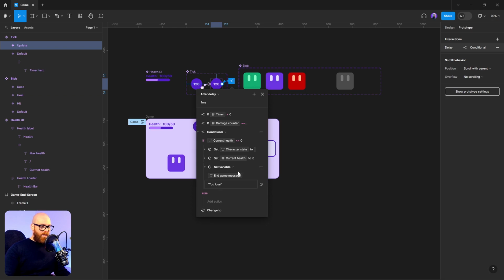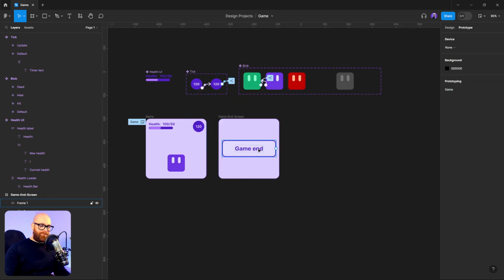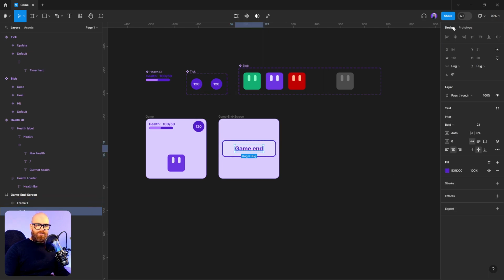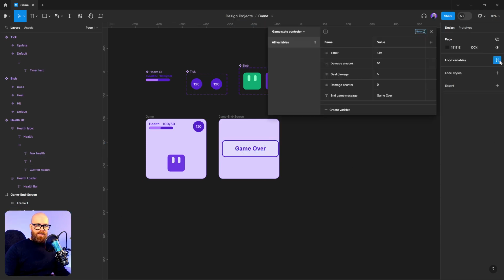Awesome. So the message will change. And we will click on that message, go to design, go add that value, go add the game over screen. What I can do is I just set that game over screen to you win.